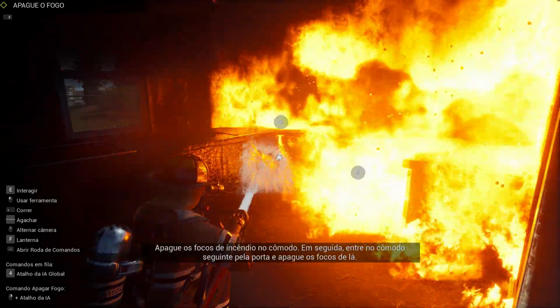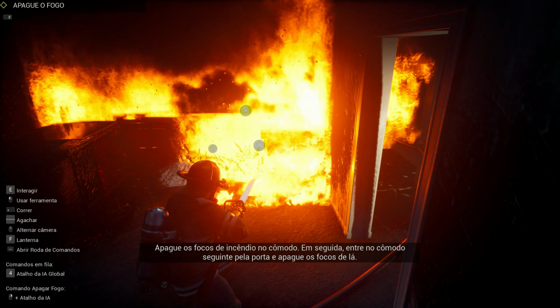Put out the fires in this room, then move through the door to the next room and extinguish the fires there.